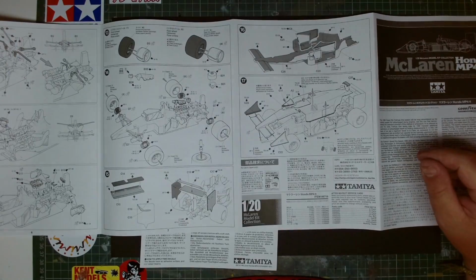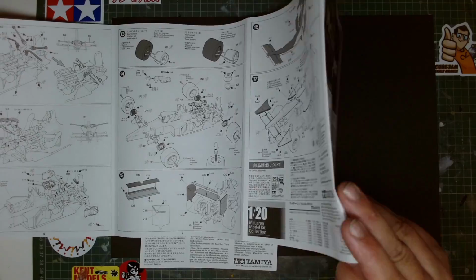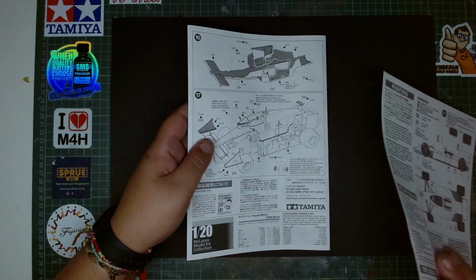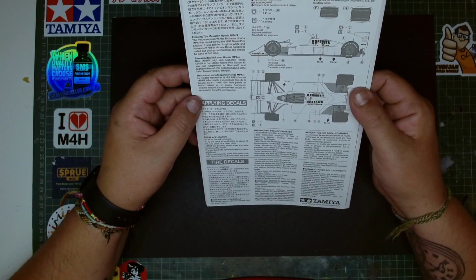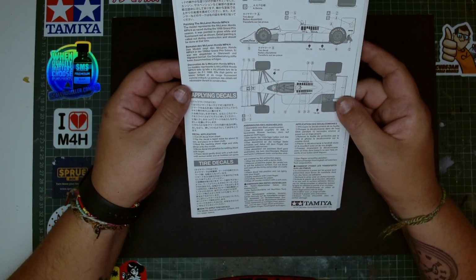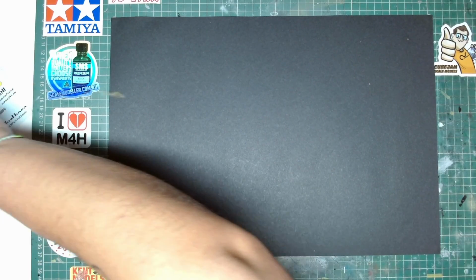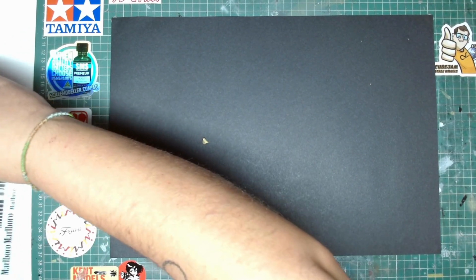From what I've seen so far online, it's a lovely build, and Ayrton Senna is one of my idols in F1. He was one heck of a driver, so I know that you guys might disagree, but we'll see how it goes.